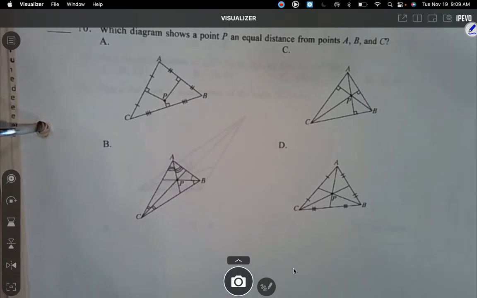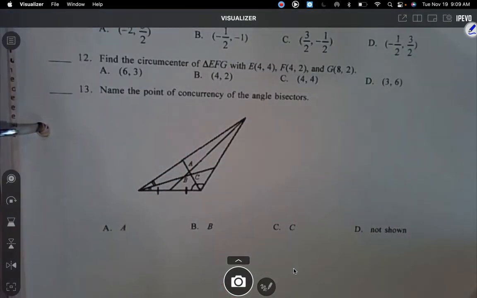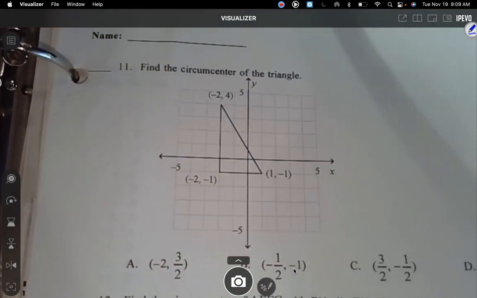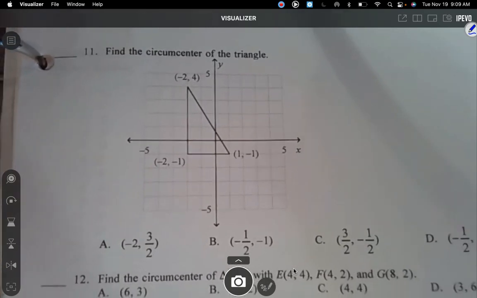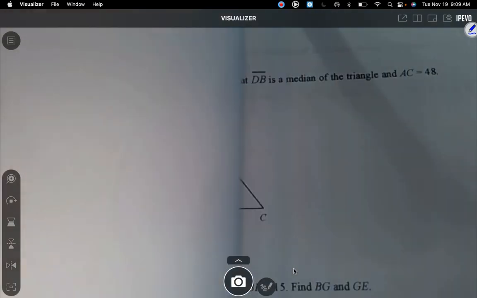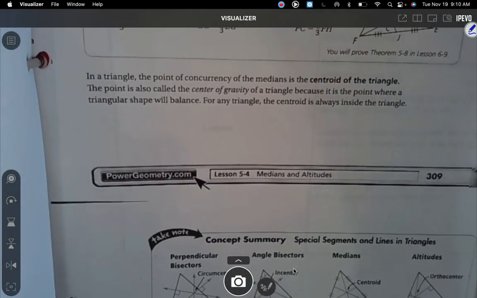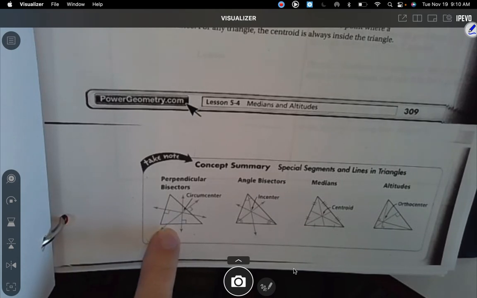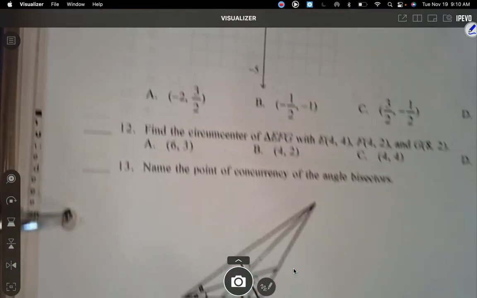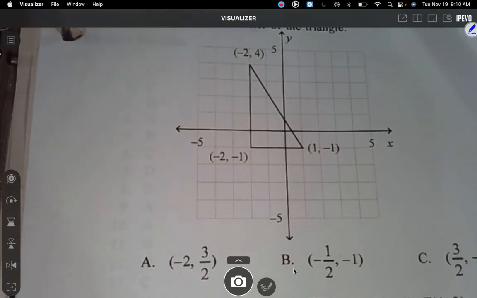Okay, is everybody good with that? You're looking for the perpendicular bisectors, both of them. Okay, the next thing. Find the circumcenter of the triangle. So on this one, I'll show you your little paper. The circumcenter, what do you draw for the circumcenter? The 90 degrees, okay? And it looks like they are the perpendicular bisectors. So I'm going to find the middle of them and then draw straight. It's great when it's a 90-degree triangle, so I'm going to find the middle.